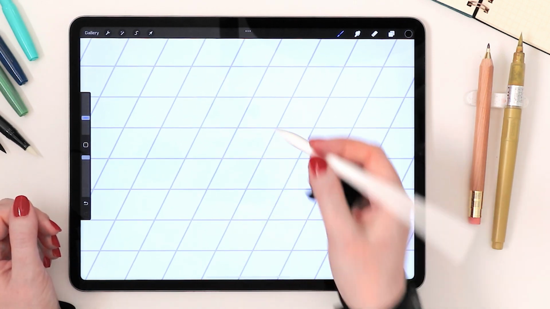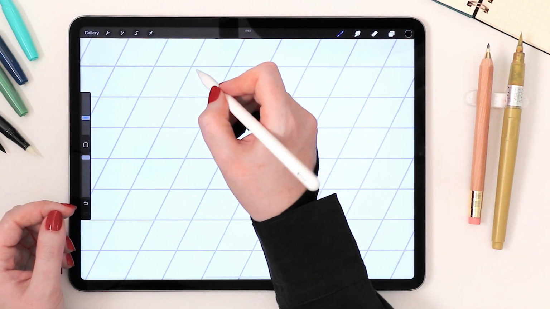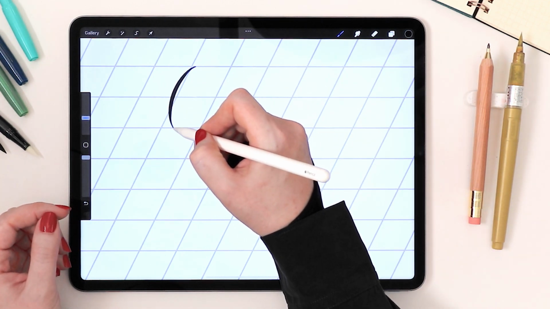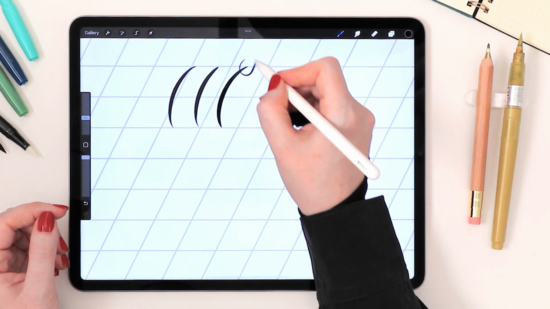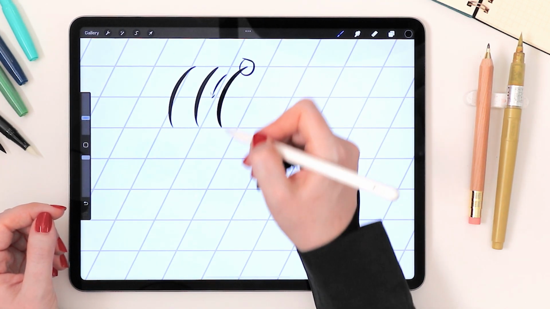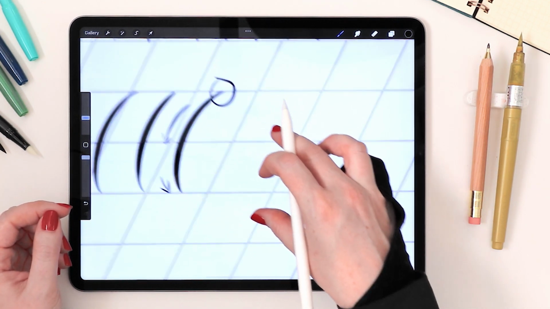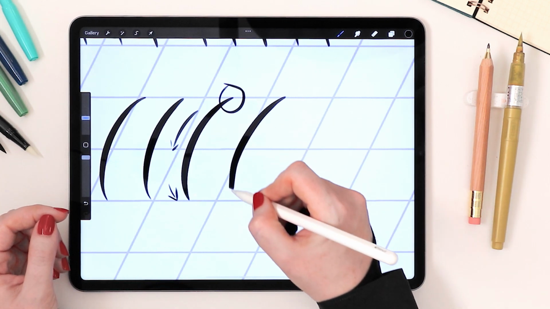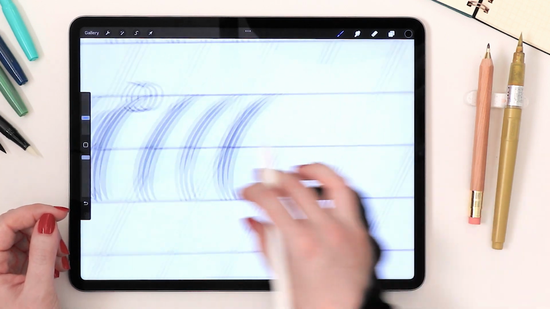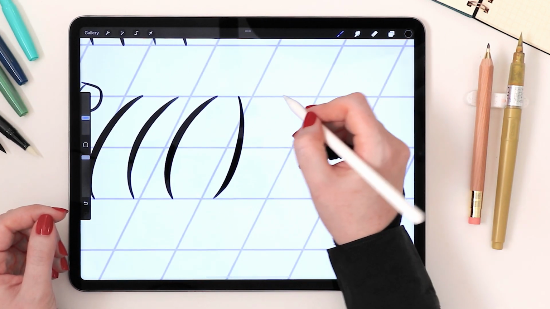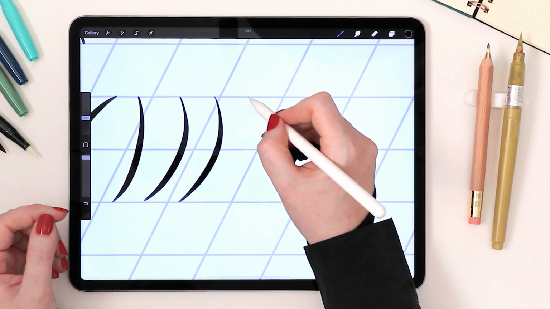But the next stroke we'll be practicing are curves. And again, downstrokes. We're not moving in an upward direction yet. So a curve here is going to be a little bit like a parenthesis. We're starting with thin, increasing our pressure as we move downward, then decreasing it again so that we're thin at the bottom. So increase, decrease, increase, decrease. I'm making these counterclockwise now, but I also want you to practice clockwise. You can go back and forth between them.